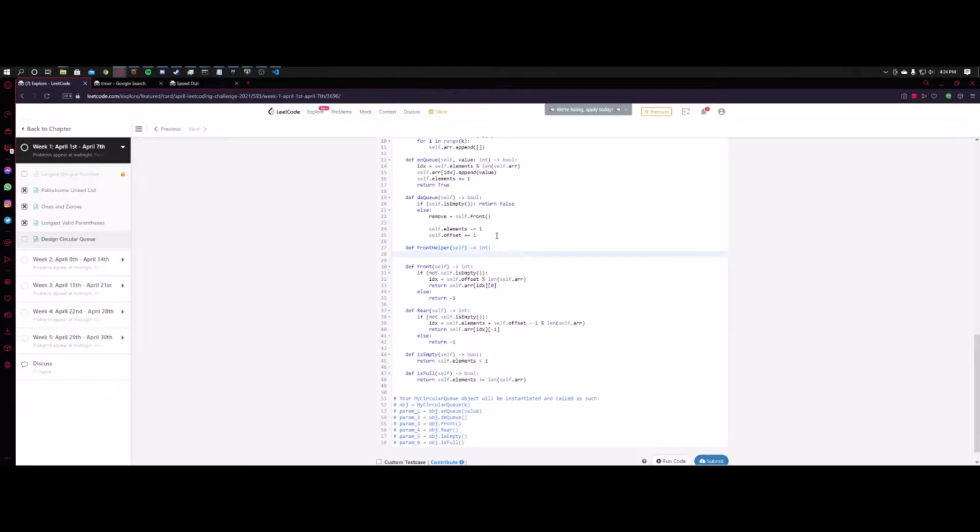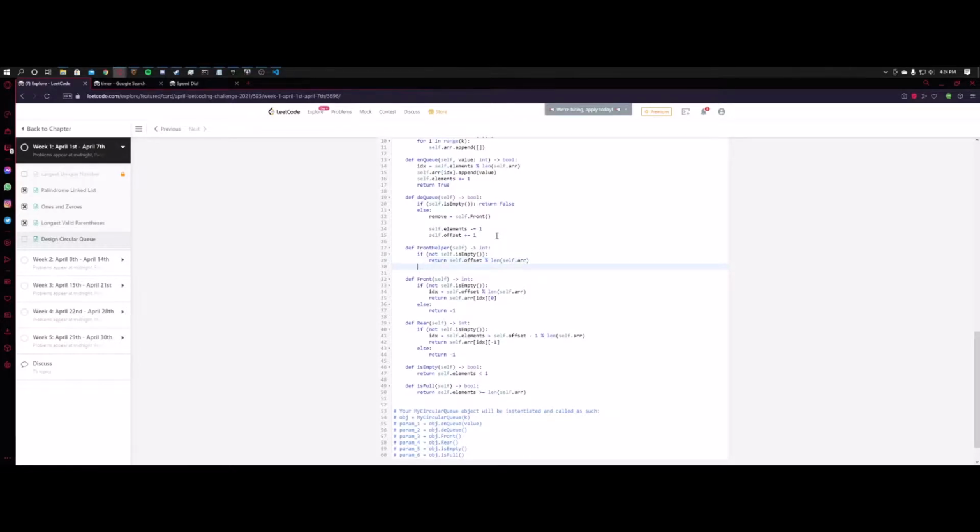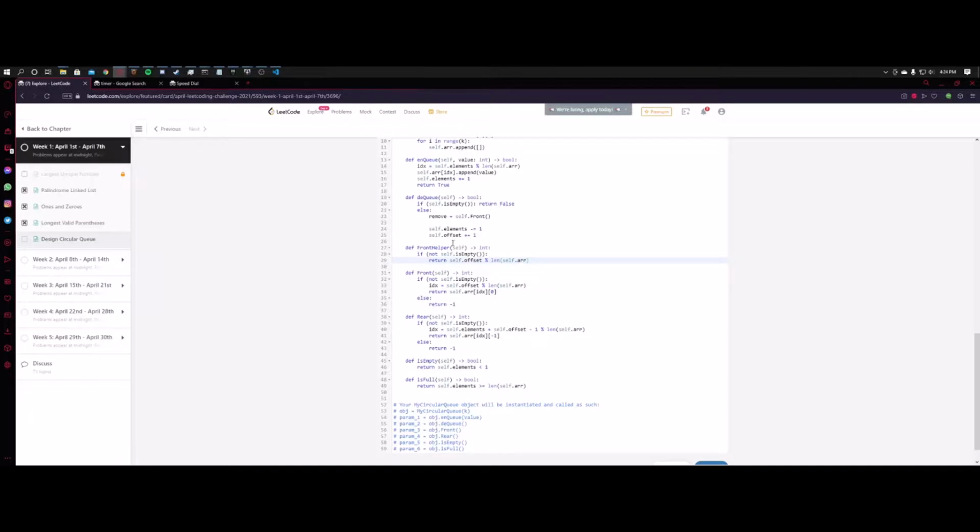So this one just returns the index. I'll just do if not self is empty, return self.offset mod run. Oh, I guess there's no need for else here.